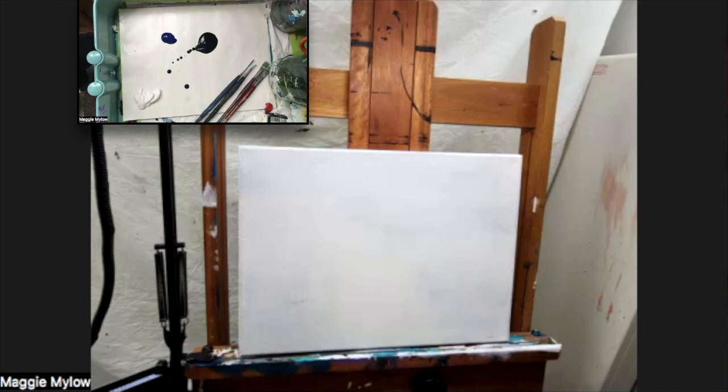So get your big wide brush into the water, get it out, and tap off the extra water on your rag. We're going to start off by mixing the white and the blue first. We're going to make a really darker blue sky. We want the sky to look a little dark. Throw in a little bit of black in there. Just be very careful, add a couple drops, because the black is already existing. So just be careful.